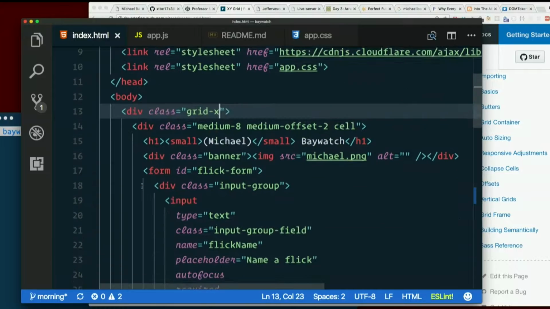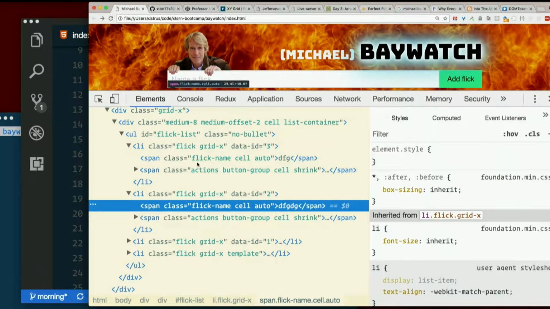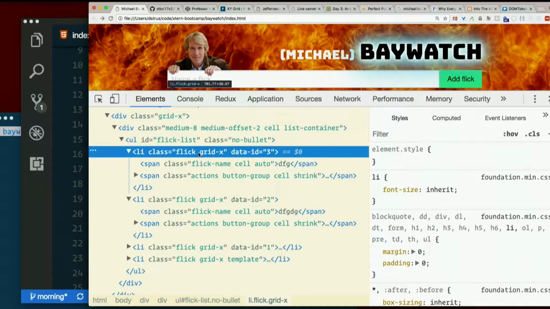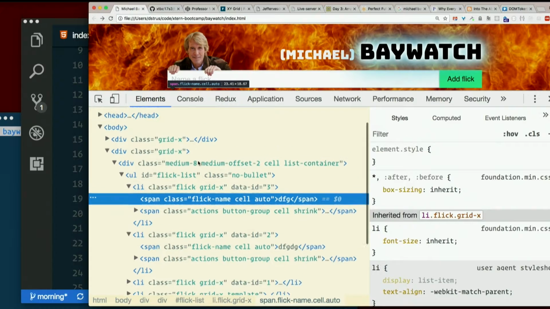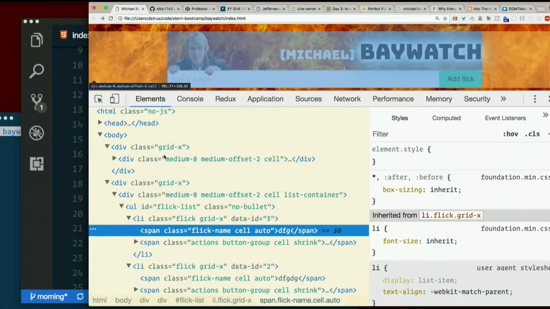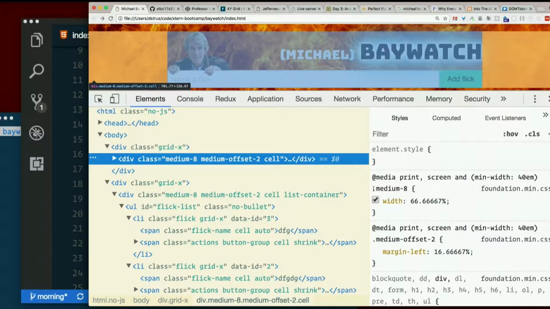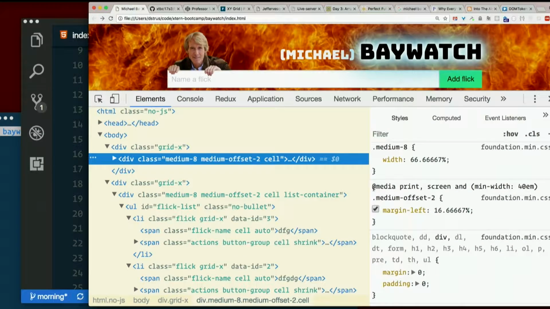So is it because it's an LI? It doesn't appear so. It doesn't appear that on the one where it's working. That's what I'm trying to determine. So where is it working? It's working up here, right? See, this doesn't say div dot medium 8. It wouldn't appear to matter.